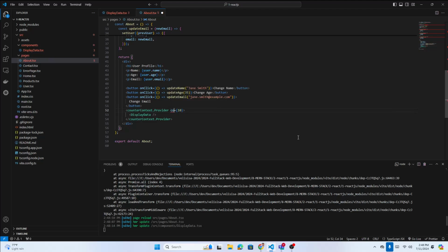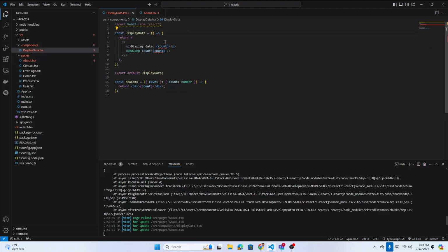Okay, let's keep it for value, right? I don't know why it's giving error, but let's give that value, right? So we're going to delete all. Okay, that is fine. That is fine now, right? Display count.